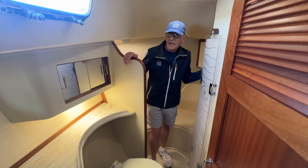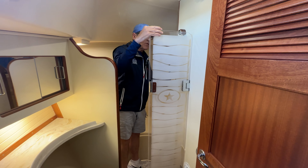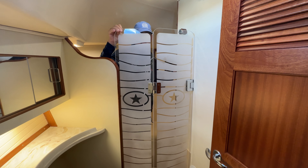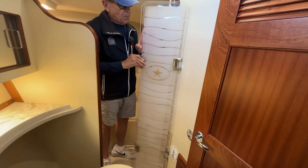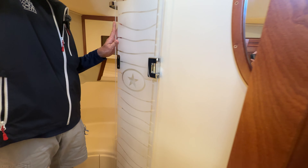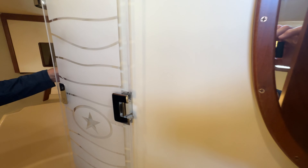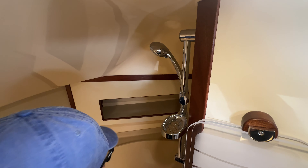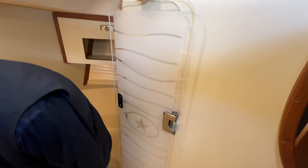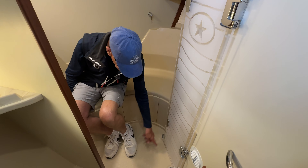In the owner's head, we've got our shower doors — we're very proud of these. They're nice thick acrylic with very high-quality hardware; the hinges are not going to break and will last a long time. We have our Grohe faucet in the shower. These folks did not do the extra storage option that some owners do, so we have the full shower as originally designed with the shower box here for storage. Below is access through here for the bow thruster.